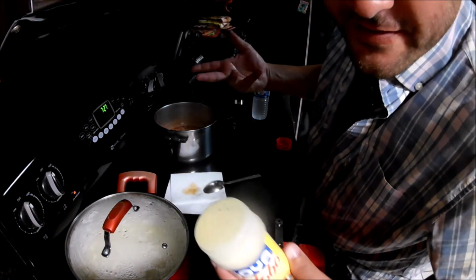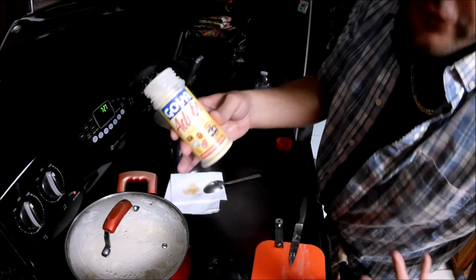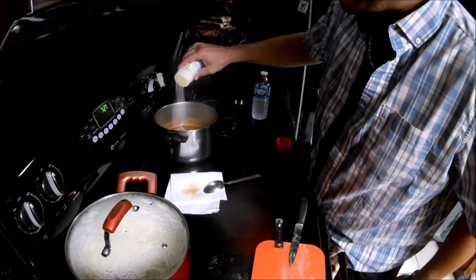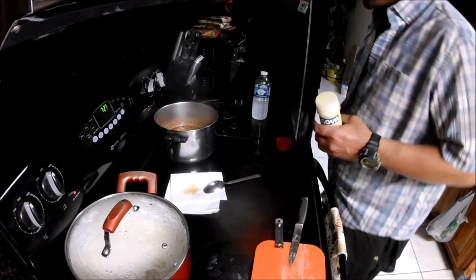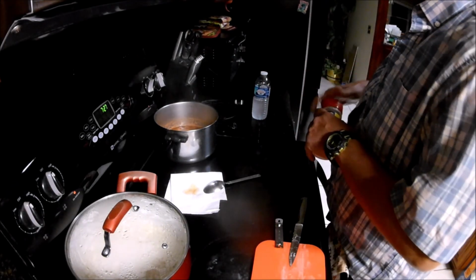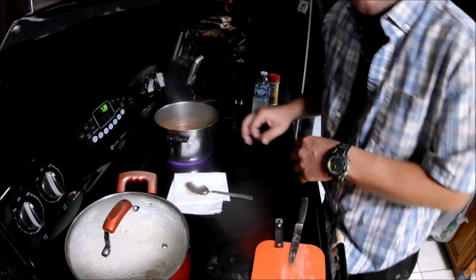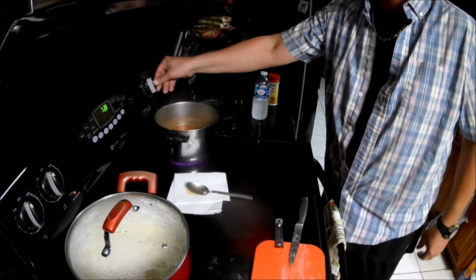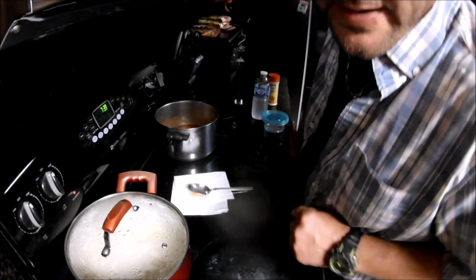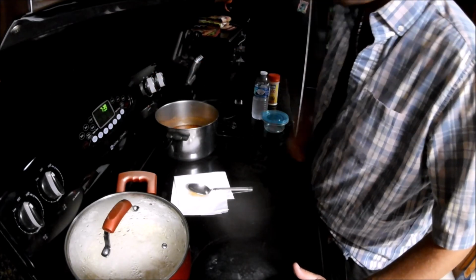All right, and in this dish, if you need to add more salt, or it needs to be saltier, we just add more adobo. So we're gonna add about a tablespoon's worth. And we're gonna go ahead and give this about another 10 minutes before we shut it off. I am gonna turn it down though. All right guys, our crab meat has been cooking for 20 minutes. We're gonna go ahead and turn that off.